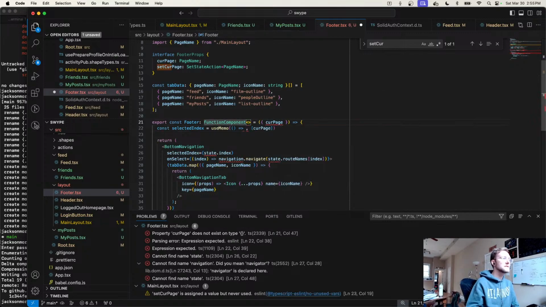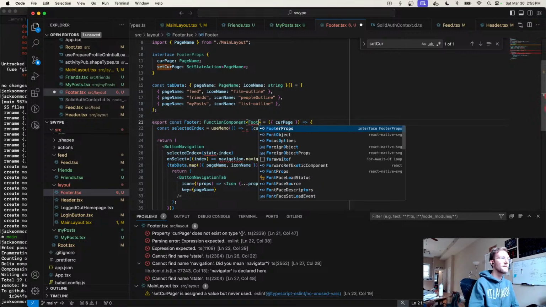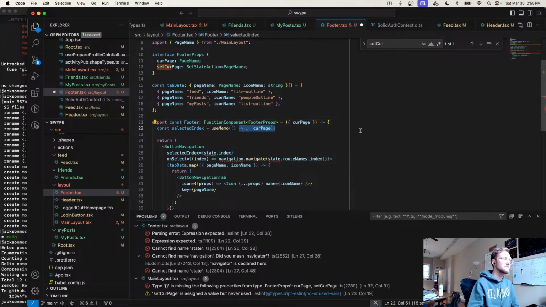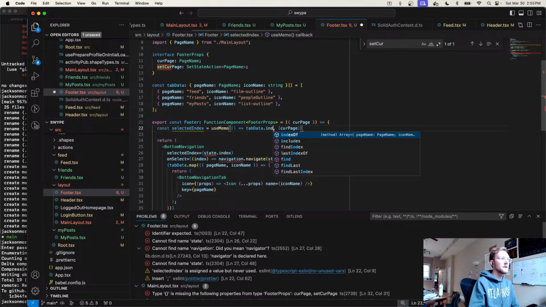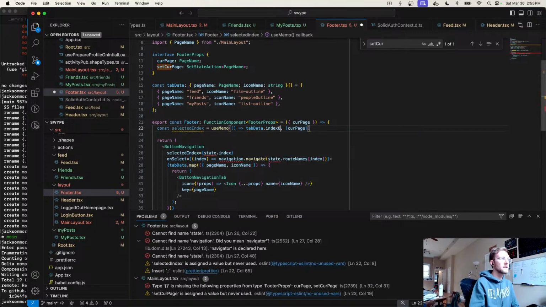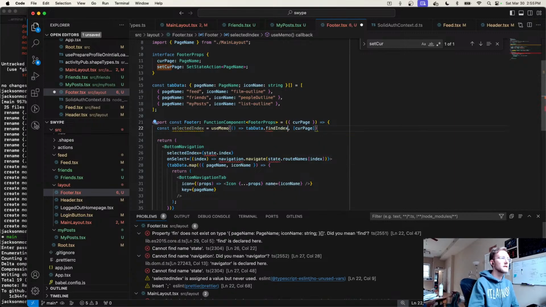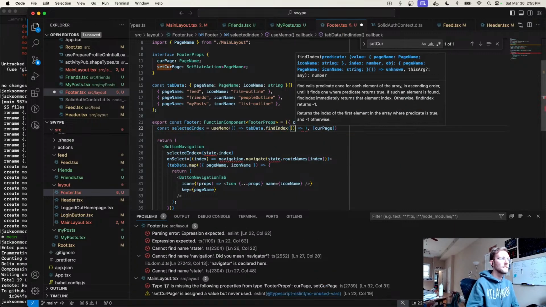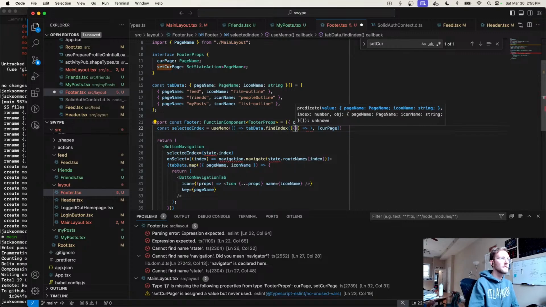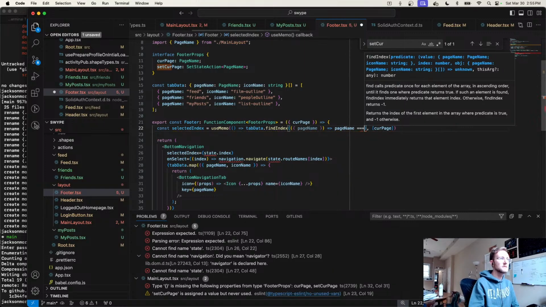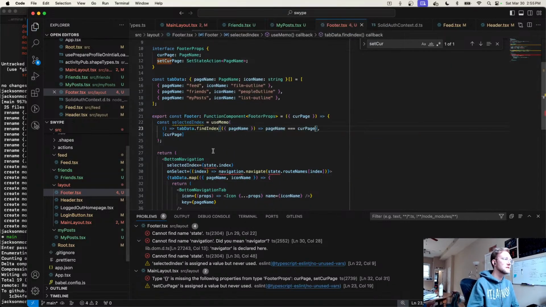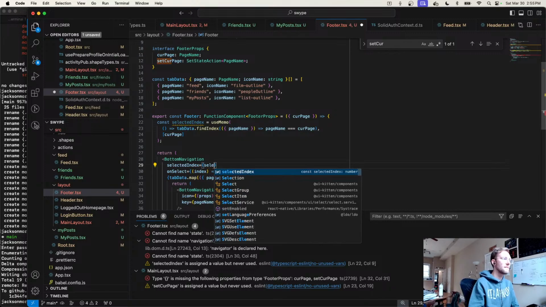We also want to pass in the footer props. And okay, so we do tab data dot find index, not index of. Page name is equal to cur page. That will be the index, and this is the selected index.